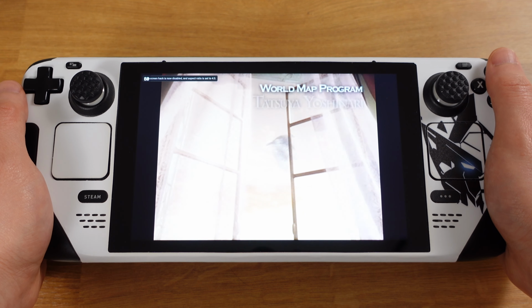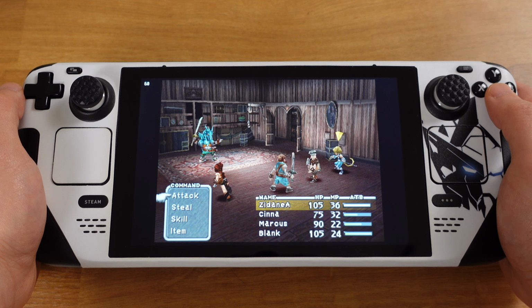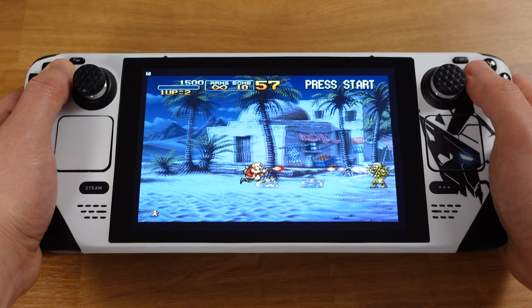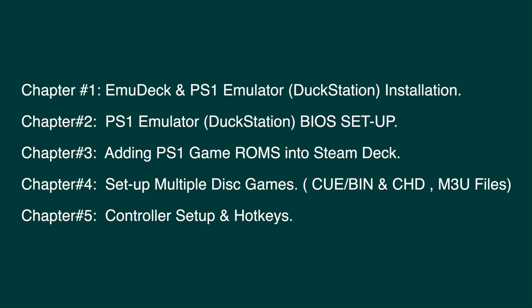This video is very comprehensive, and it covers everything you need to enjoy PlayStation 1 games on the Steam Deck, so I have made it into several chapters as shown on the screen. You can skip to any sections quickly as you need. Without further delay, let's get into the tutorial.